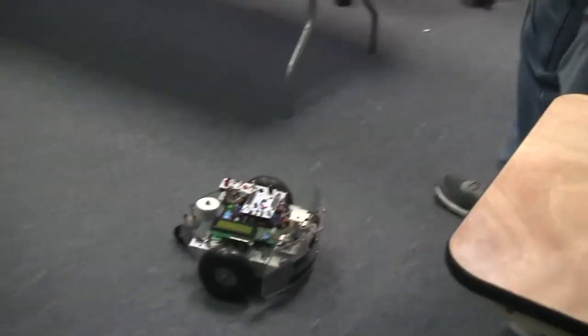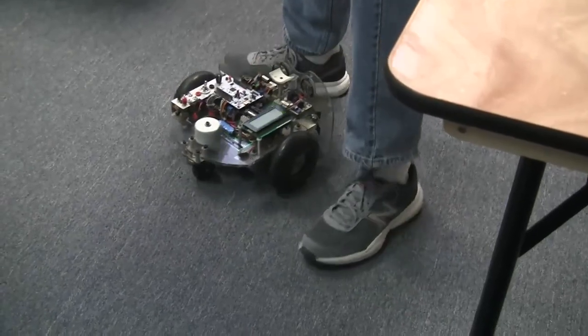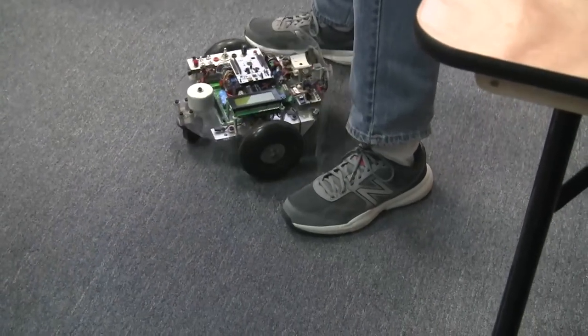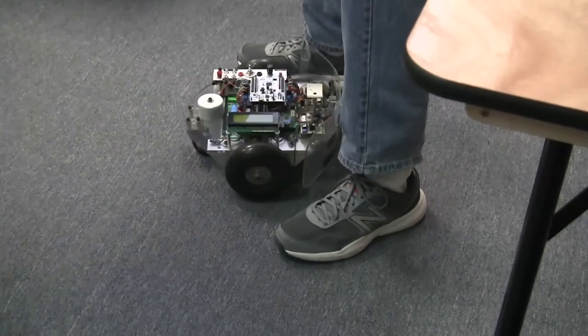See if I can pull my jeans out of the way. So that if there is enough room to get through there, you can see that it's reducing the amount of turn. Oh, so close.